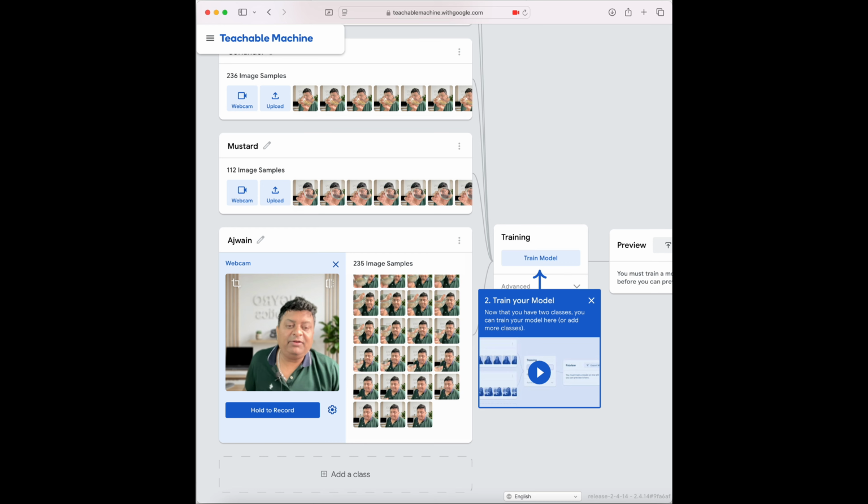Take a look, 5 classes, everyone has over 100 samples, roughly the same number in each. That matters. Keep them balanced. If one class has 500 and another has 30, the model gets lazy and just guesses the big one. Data collection done. That was the hard part and it took 6 minutes.